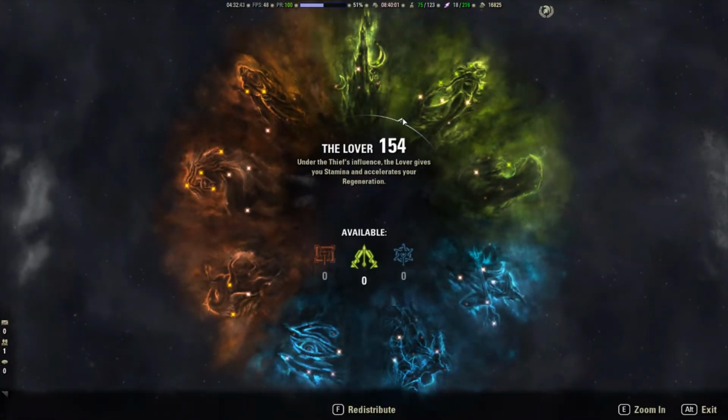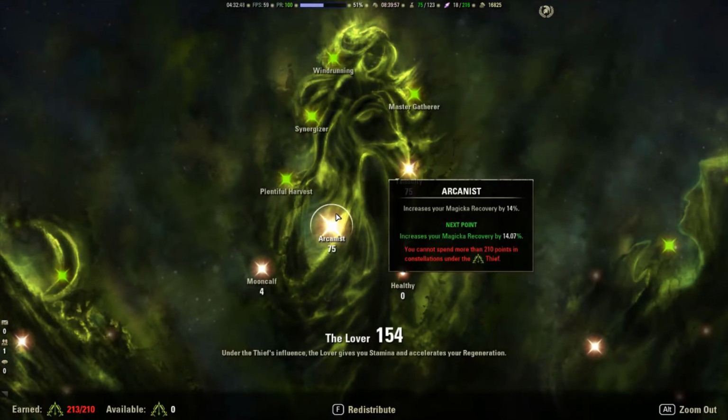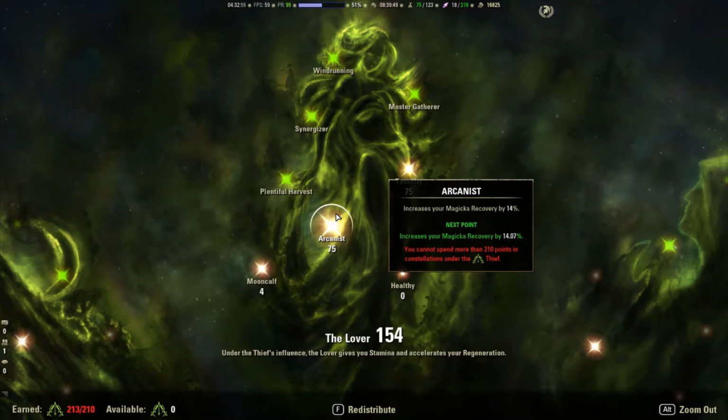Champion points for Magicka DK. 75 points into Tenacity, 75 points into Arcanist. It's not worth putting those 25 points in to get the 15%. You're putting 25 points into it to get that 1%. It's just not worth it. You can put those points elsewhere.